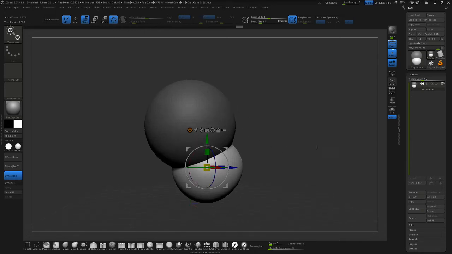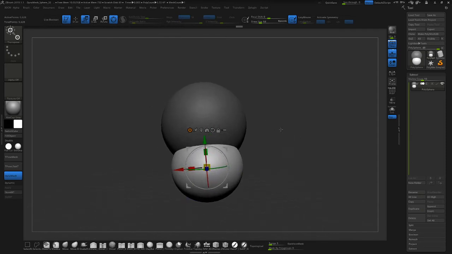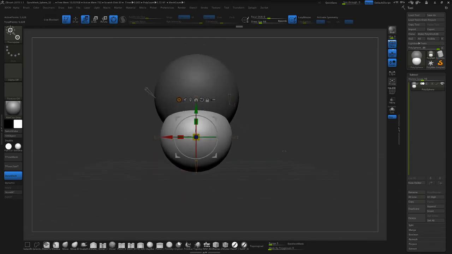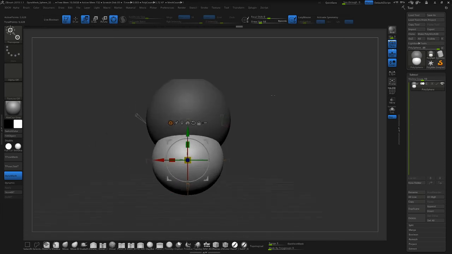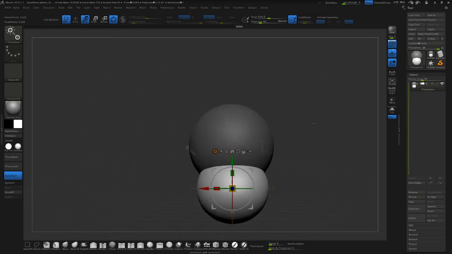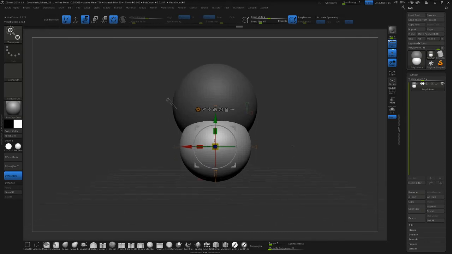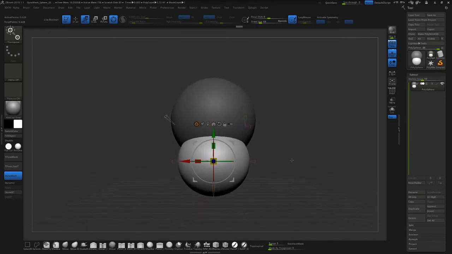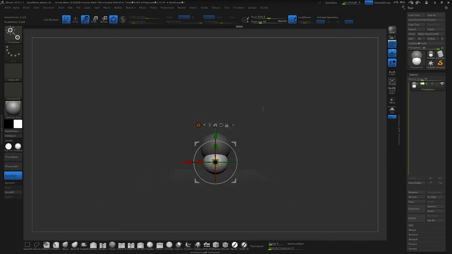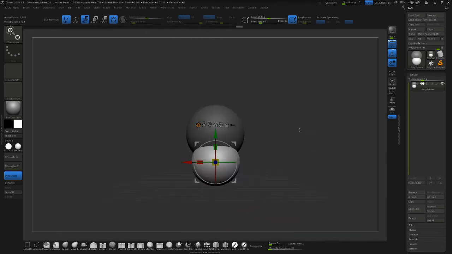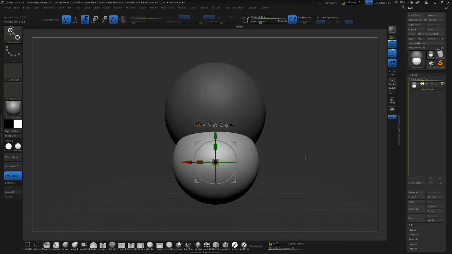So if you want to rotate, you know how to rotate, right? You click on the empty space and rotate. I'm just reflecting back. If you want to move the canvas, or pan up and down, right and left, wherever position that you want, it is by holding the alt key. If you want to zoom in and zoom out, hold the alt key, move a little bit, then let go of the alt key and move up and down with the pen. That will zoom in and zoom out.